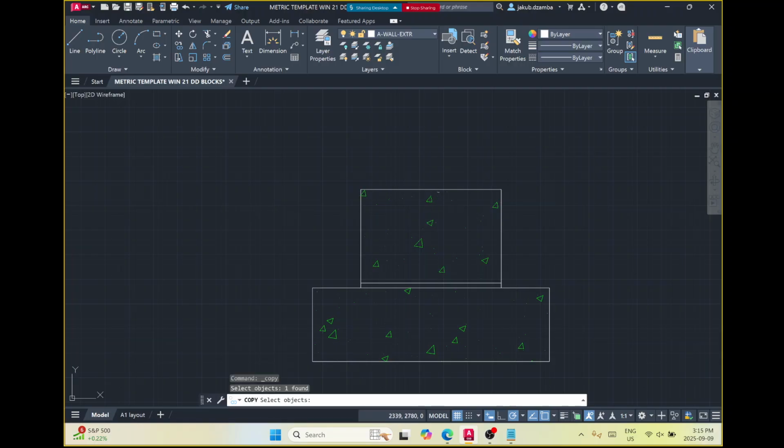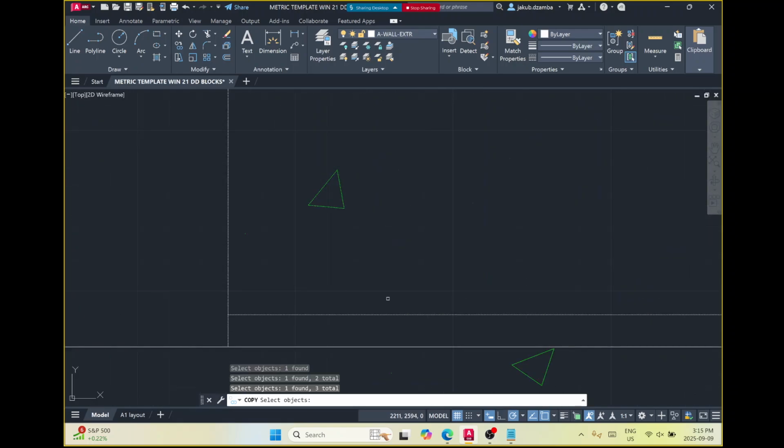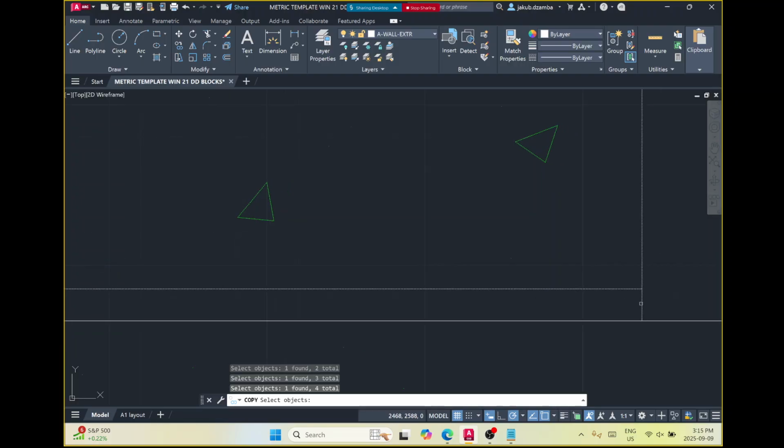So I click the hatch, I click the box, I zoom in, and I click both mortar joints. Everyone okay with that?